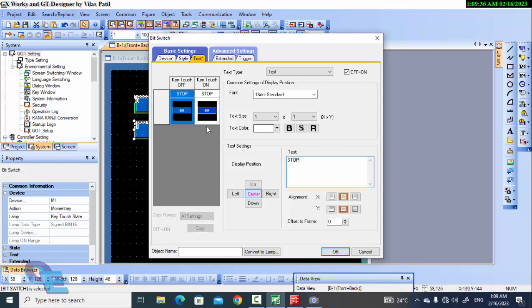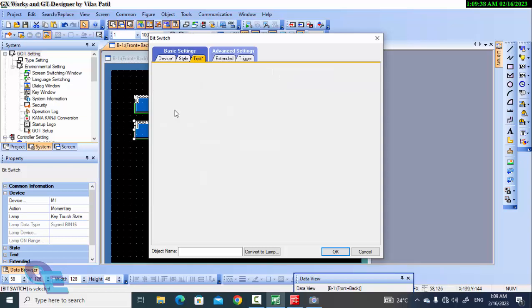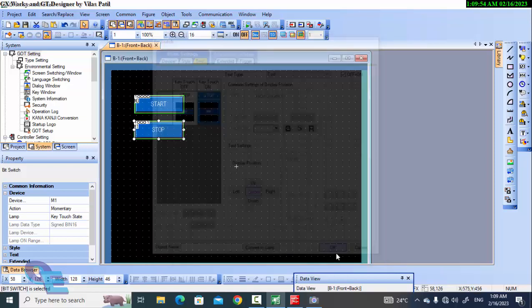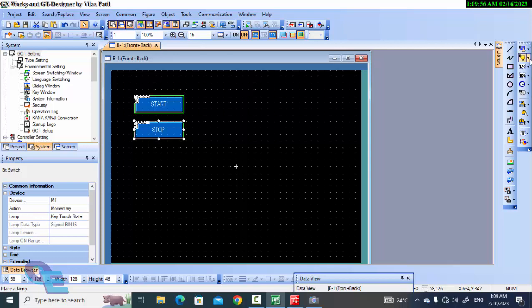Okay, everything you can change, like on click how it is visible, on touch off, touch on, how it is visible, text alignment, color, everything you can set over here. I'll click OK.